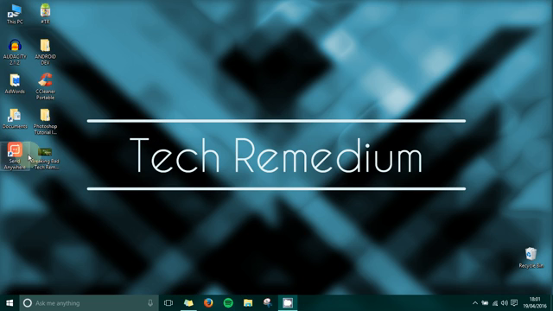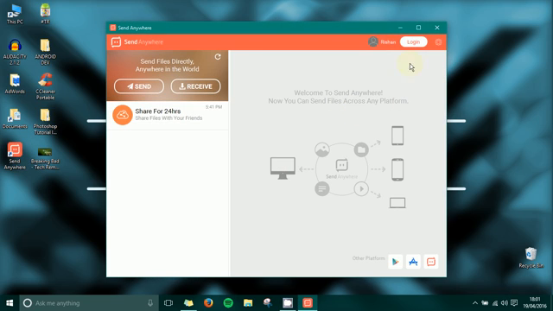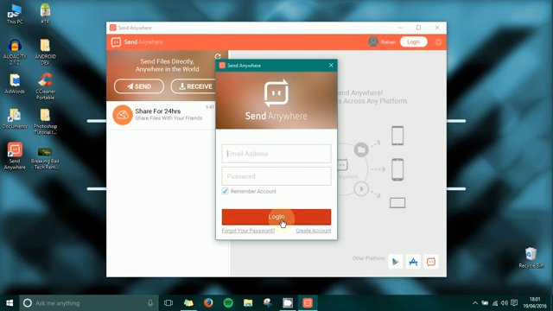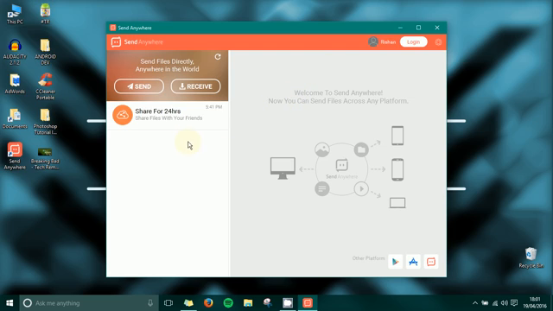So opening up the application on Windows, you can actually log in. So now I've got no need to log in, but you can create an account. And the benefit of actually signing up and logging in to Send Anywhere is that you could be logged in on a variety of devices that you have Send Anywhere installed on. And by doing so and being logged into all of these different devices, so say for example I have a smartphone, a tablet and a computer, if I'm logged into Send Anywhere on all of those platforms, I actually skip the hassle of having to input a unique key code whenever I want to send files between them. So it just makes the process a lot more streamlined and a lot quicker.